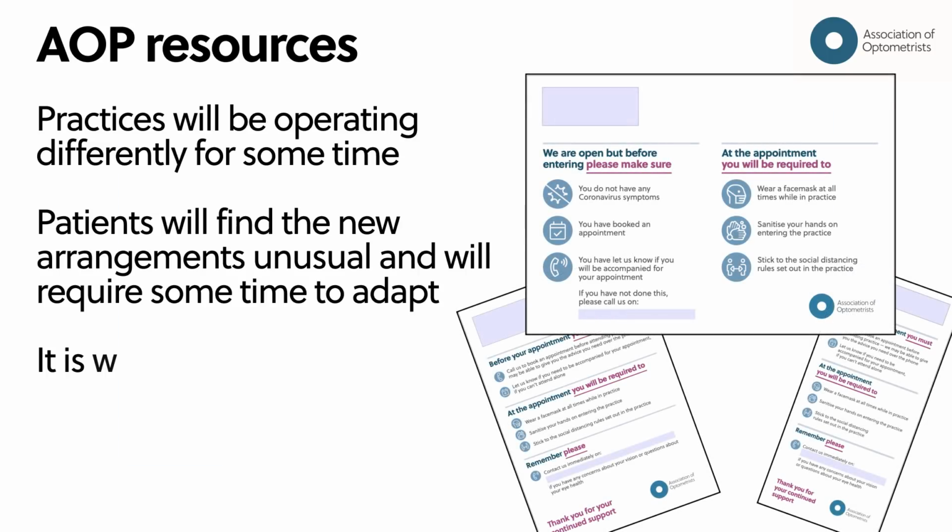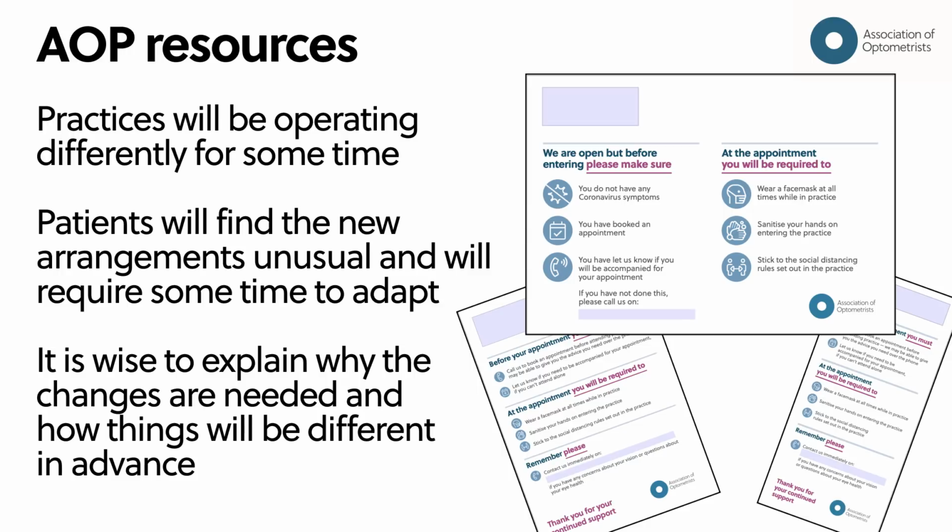And then one final point is that practices are going to be operating differently for quite some time, and patients as yet haven't potentially had a chance to get used to these new arrangements. So it's very important as a step to help with hygiene and managing disinfection risks within practices that we let patients know what the changes are going to be in practice and how we're going to do things a little differently. And one of the ways you can do that is by displaying some of the posters that the AOP has produced.